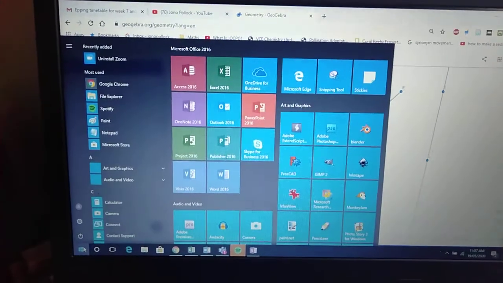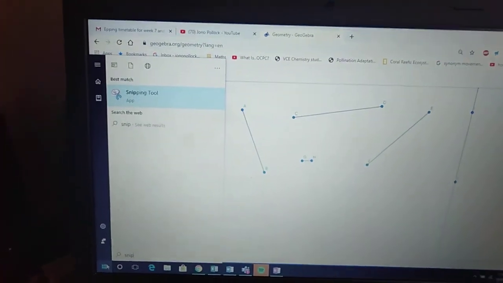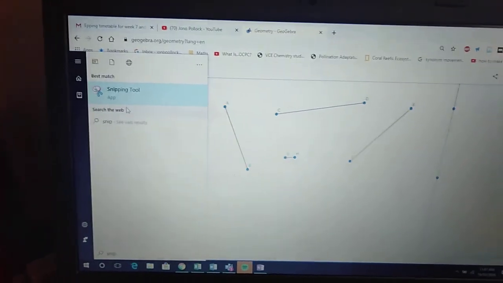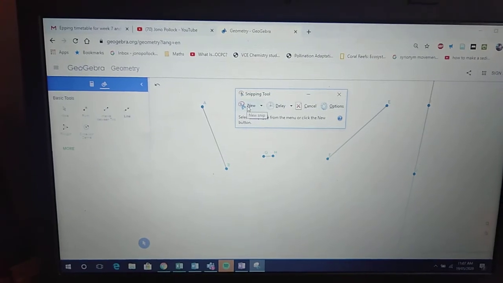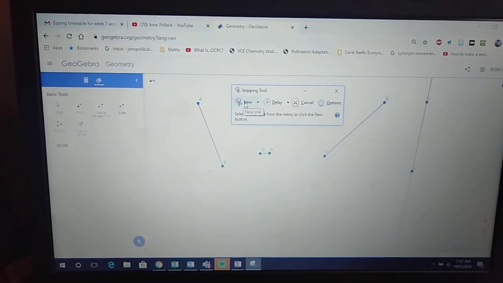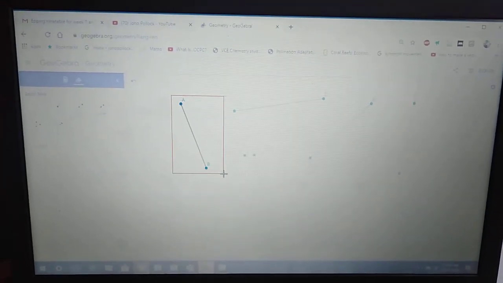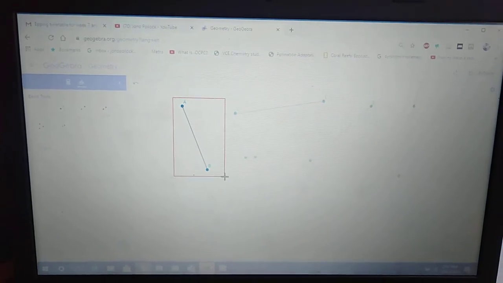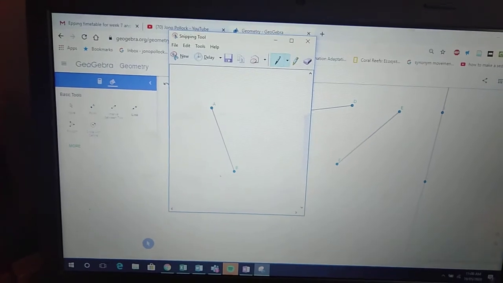If you go down here to start, and then you type snip, S-N-I-P, you'll find this app called the snipping tool, and then select new, because you're going to take a new snip. Move this box out of the way, and then you get that sort of cross on the screen, and if I select that, I've made a picture out of the bit that I selected.